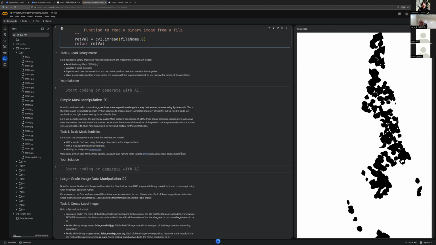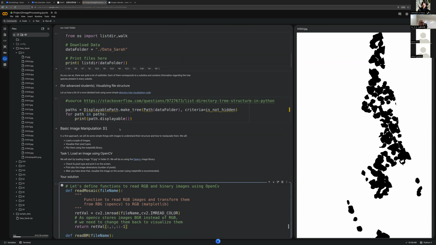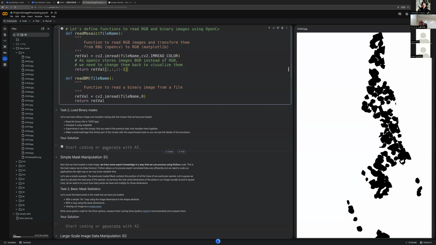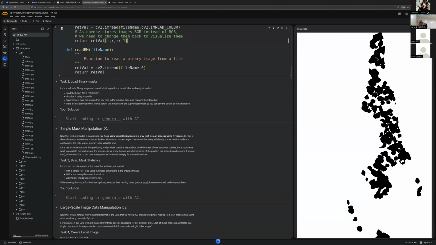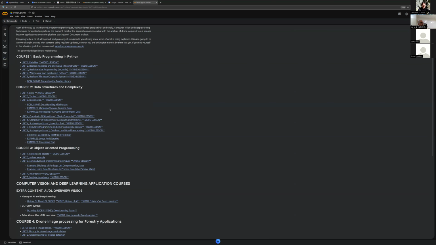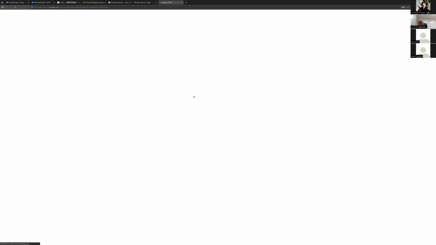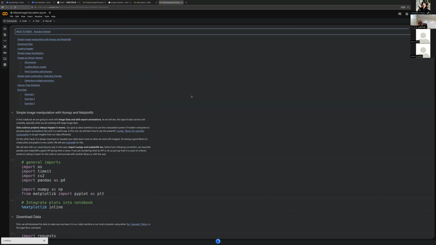So if you want to begin, you can have a look at this initial part, read the images, see what the images look like, and then when you get to task 2, you can start thinking about simple mask manipulation. If you want to solve this completely and properly, you will want to go back to the index of the course and have a look at the notebook that we will do next week, the one about NumPy for drone image manipulation. Today, we have been seeing the basics of image programming, and that's enough.